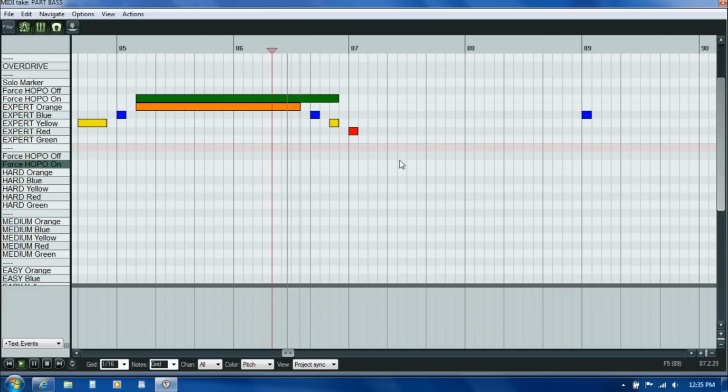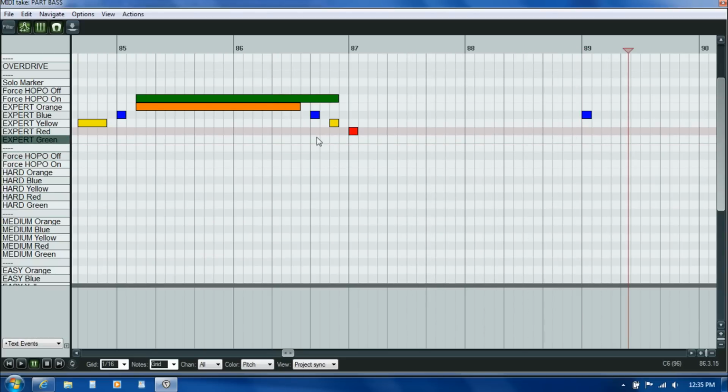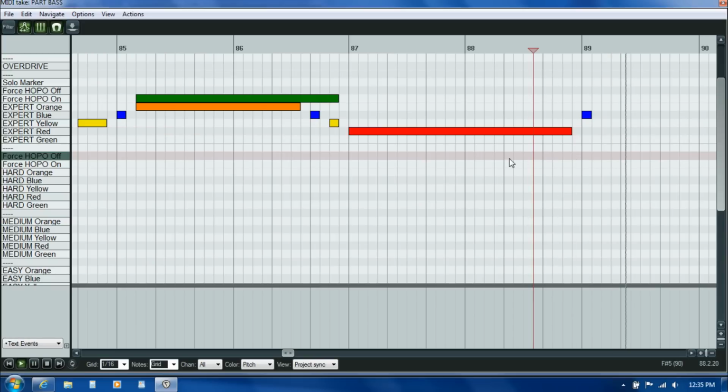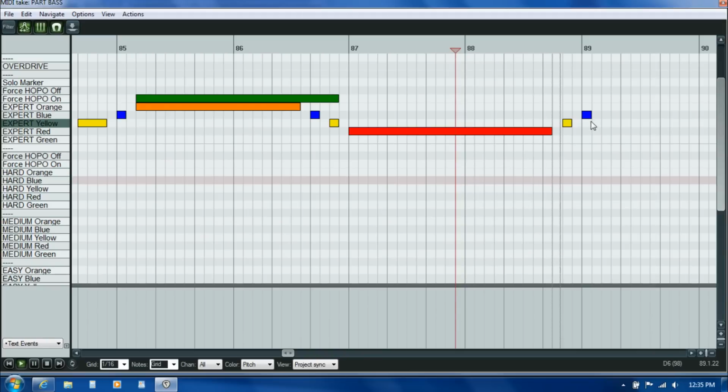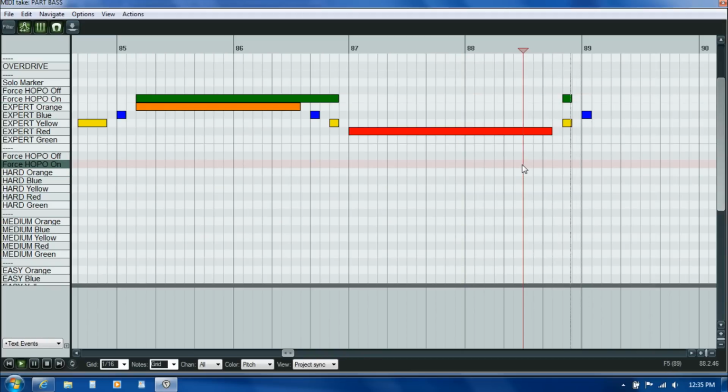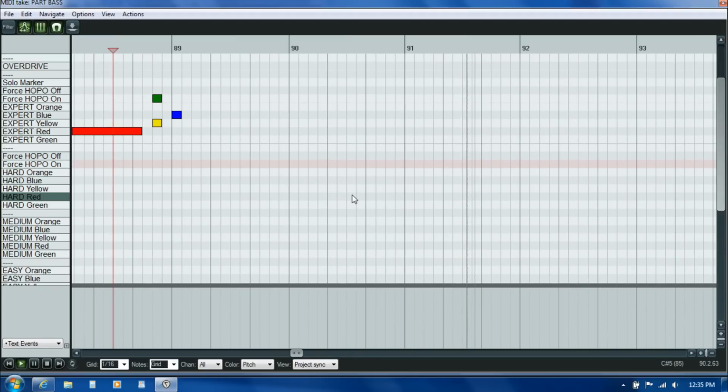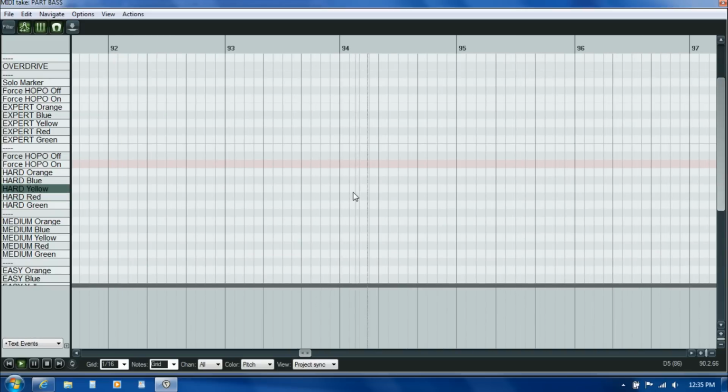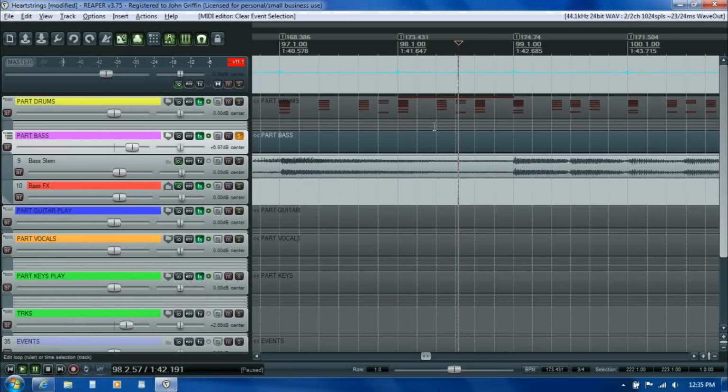I'm going to go up to blue there. That's just such a distinctive note. It's not the same as this blue gem we had earlier, but it's definitely not the yellow or the orange. So I'm just going to kind of split the difference there. And he's still doing a little bit of a slide there. And then that repeats again like the others. So that's pretty much the riffs that are happening in the bass arrangement on this song.